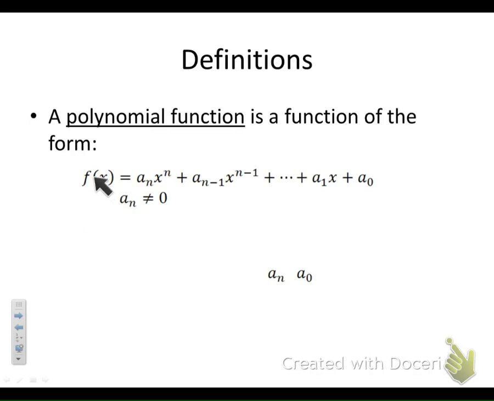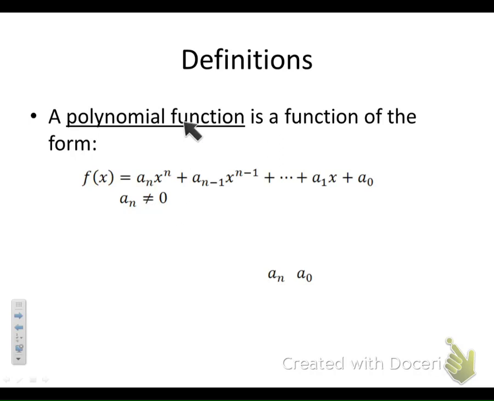So this notation discusses, okay, we're going to deal with functions in this function notation from here on. And this a sub n, or anytime you see an a with a subscript, this is a place of some type of number, some type of coefficient. Or, in the last case, this would be where our constant number is. When you see an x to a number, it's going to be x to some type of power. And then x to a different power. X to a first power. X to the 0 power.